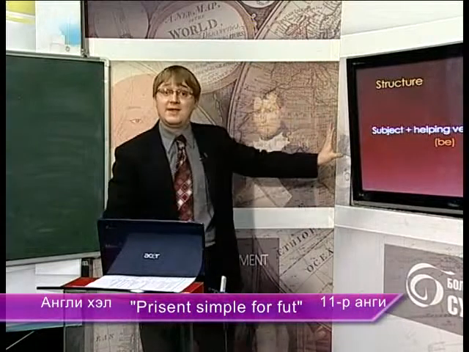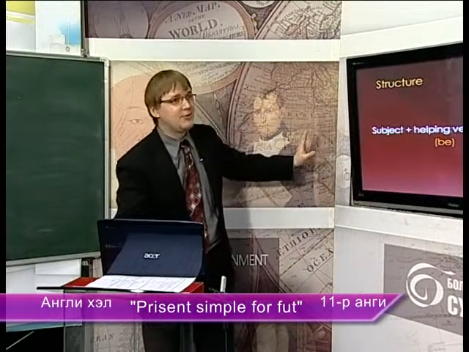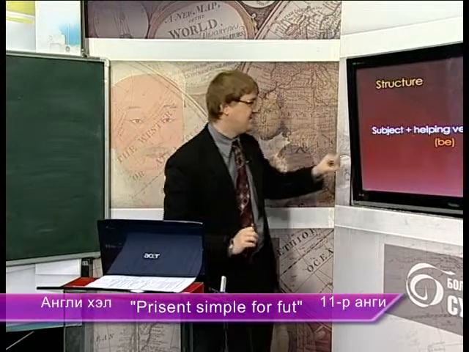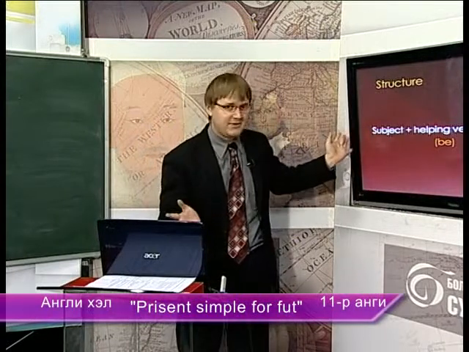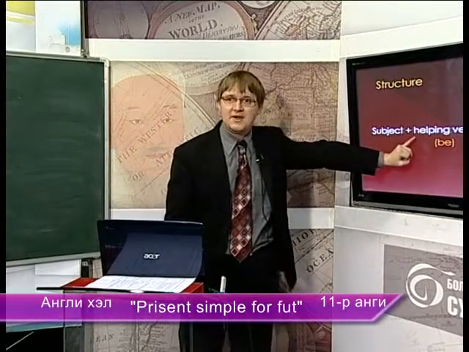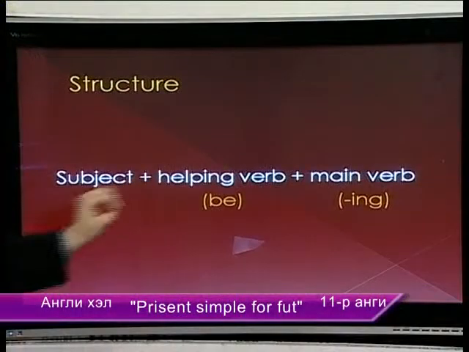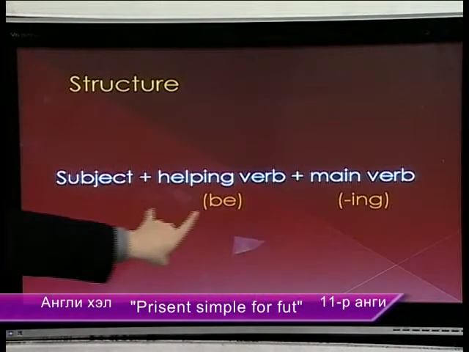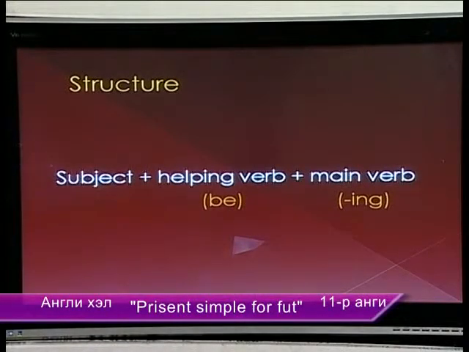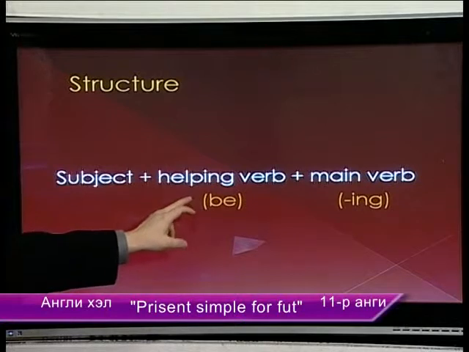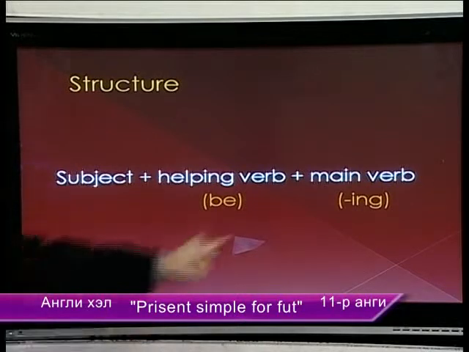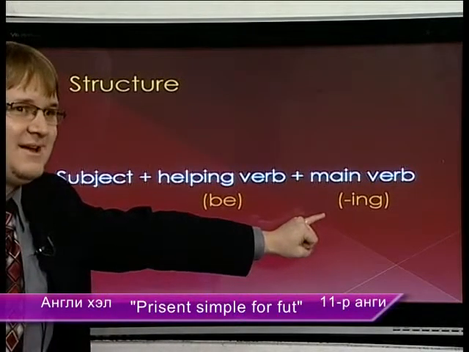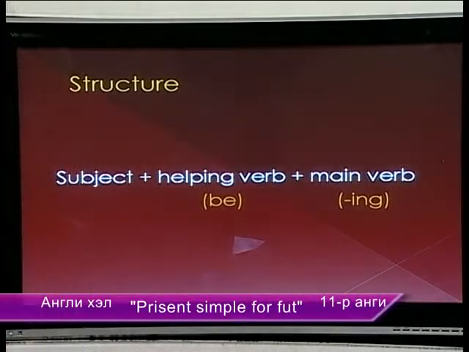All right, so which tense were we in? Present continuous. Yes. In the present continuous tense, the subject stays the same, nothing changes. We have a helping verb. The helping verb works with a main verb. Both of them work together, and both of them are the same idea, the same verb. So the helping verb in present continuous tense is the be verb. Am, is, are, was, be. And the main verb gets ing added to the end of it. All right?